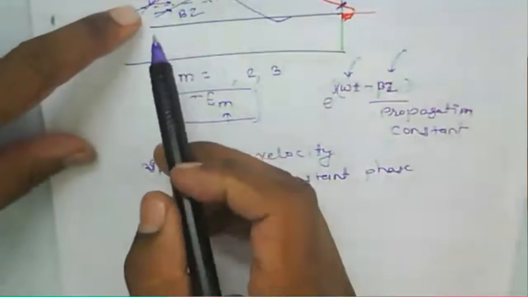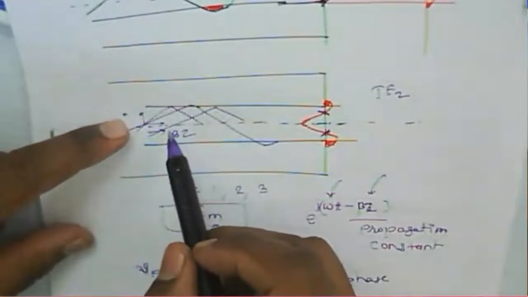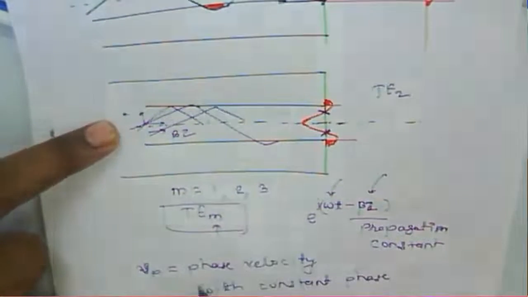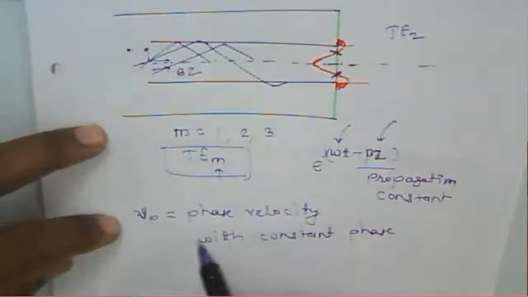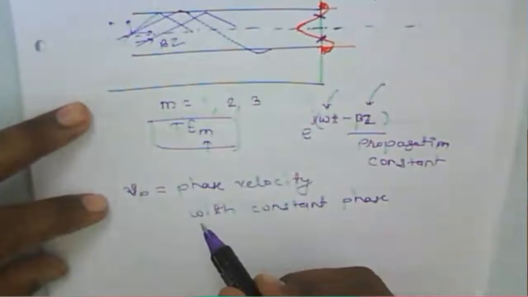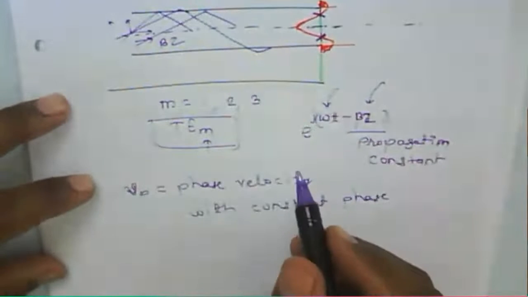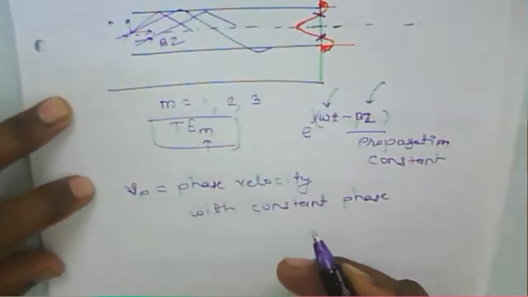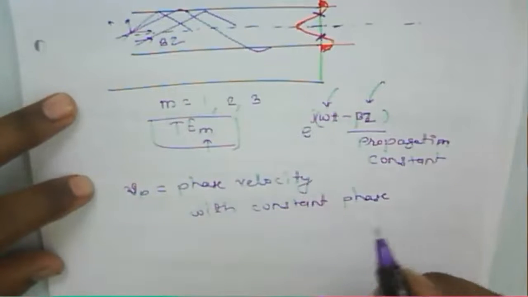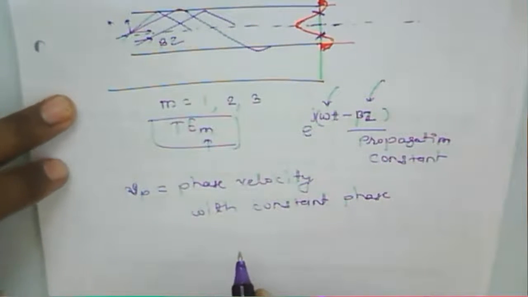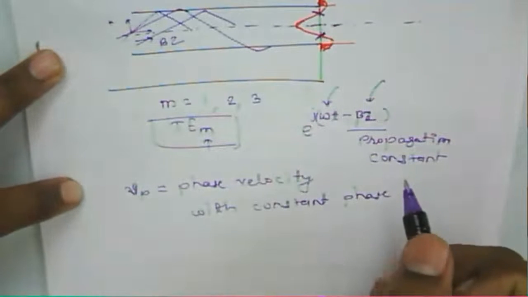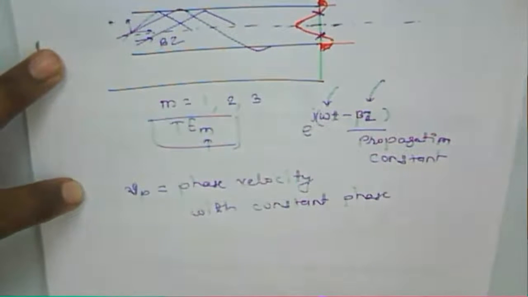But we consider that the light is monochromatic. In that case, monochromatic light propagating through the guide has a constant phase, so that's why it has a phase velocity. But what happens in practice, if you consider that the light is not monochromatic? Light propagating in the guide has a difference in frequency, a particular difference of frequencies.